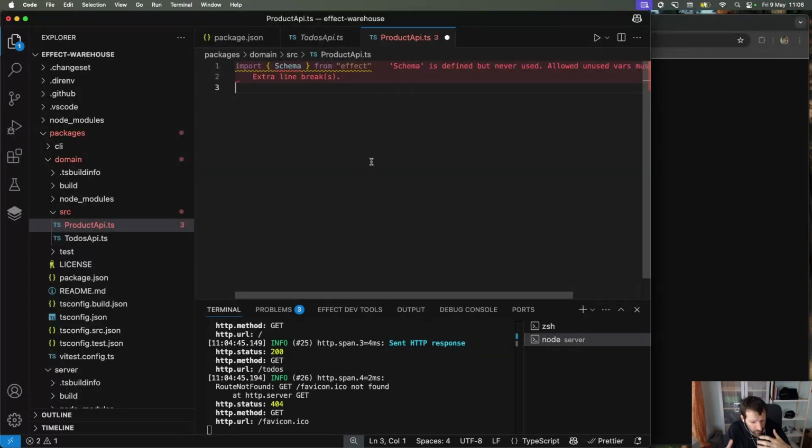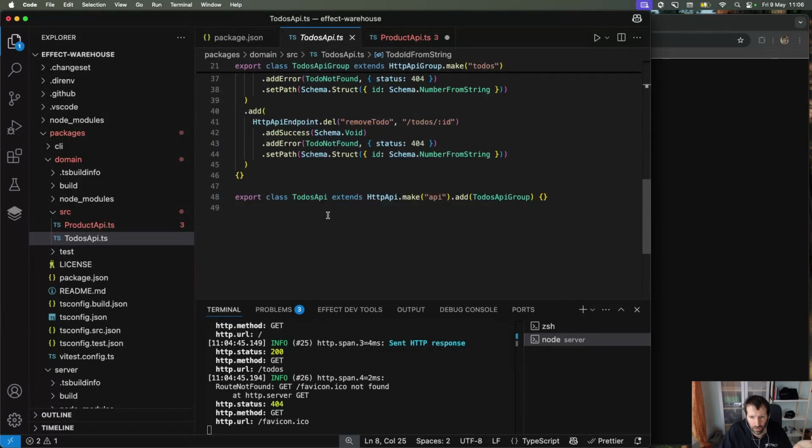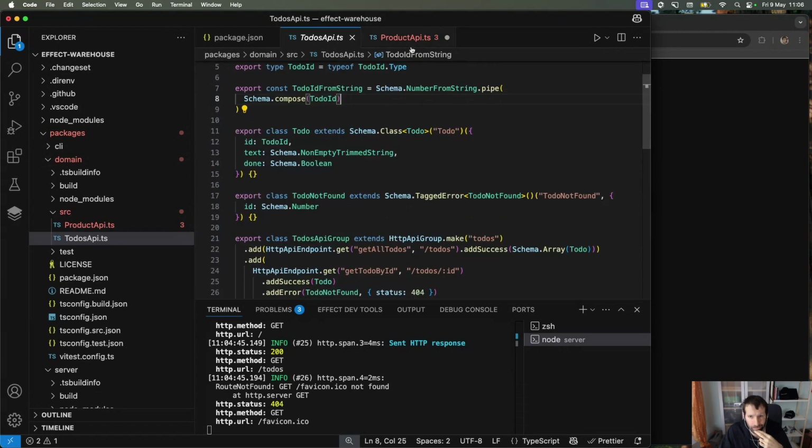So you can get arbitraries, you can get encoding, decoding, you can get hashing of the structure, you can write custom interpreters, you can get JSON schemas. And that's exactly why we need to define our things as schemas, because thanks to that, we will also get the JSON schemas for our APIs.